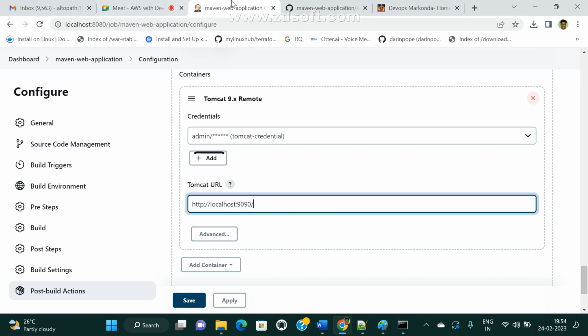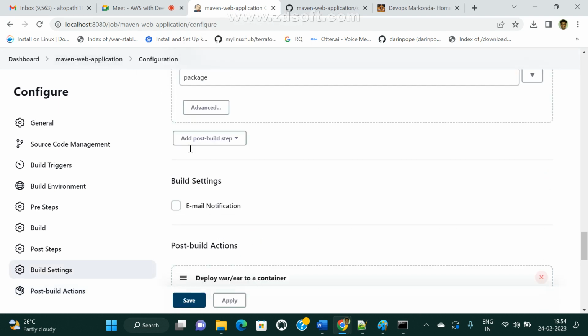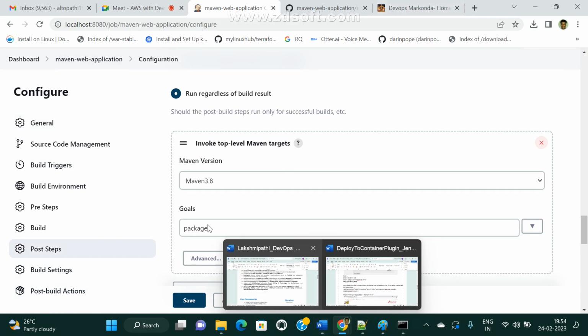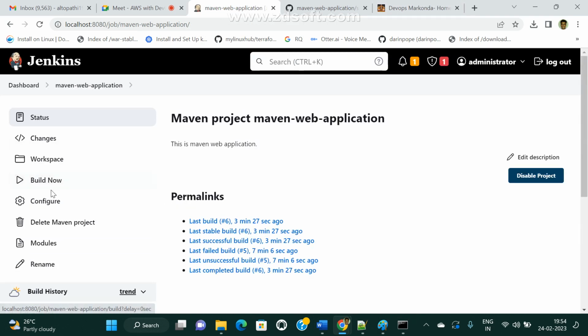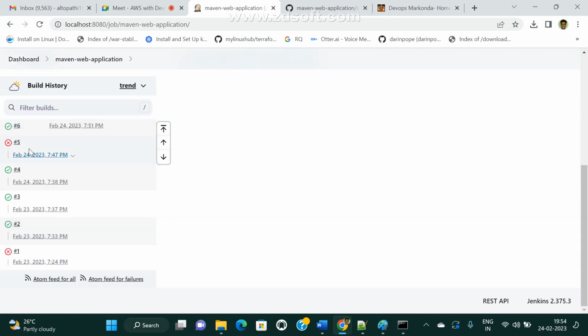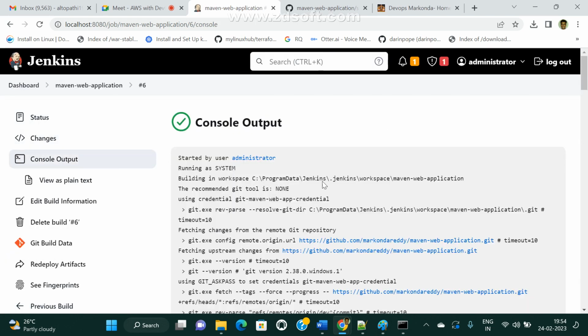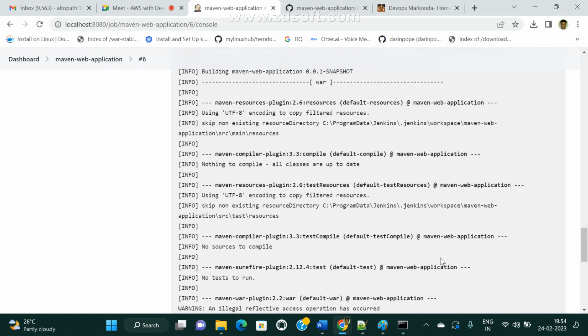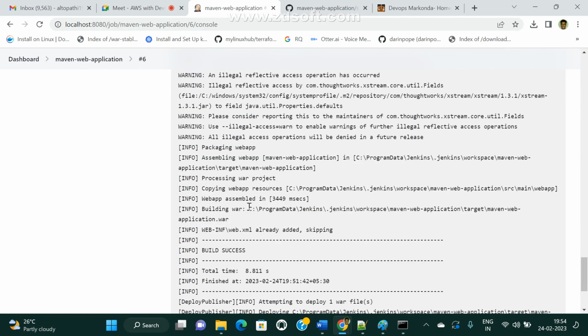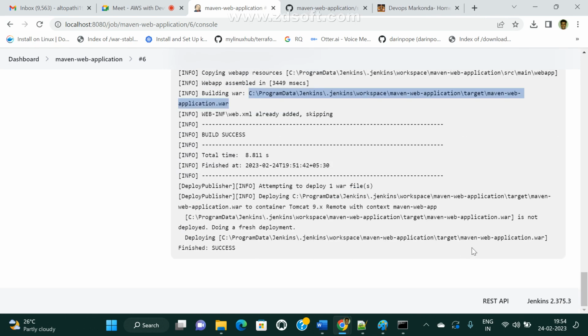So once the Jenkins job has succeeded, what will the Jenkins server do? It is copying. So where is your artifact file? In our workspace. We can see that at the job level, project level. Go to console output and see here. This is your war file, your artifact file path. It is copied and it is going to be deployed into your target webapps directory. This is the Tomcat webapps directory.